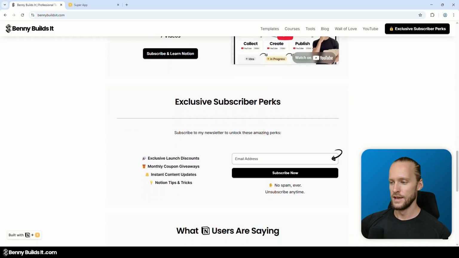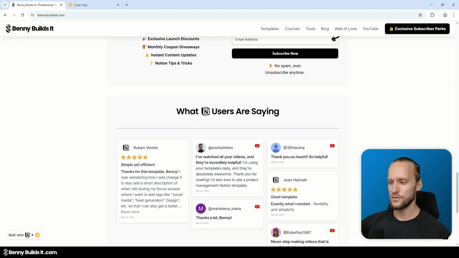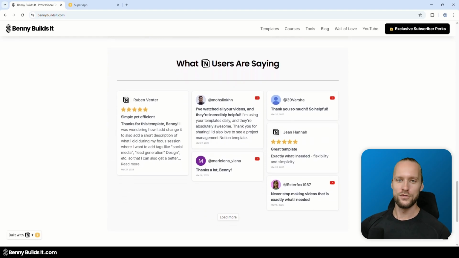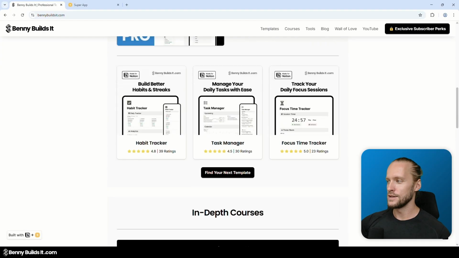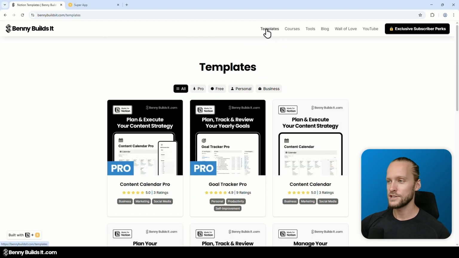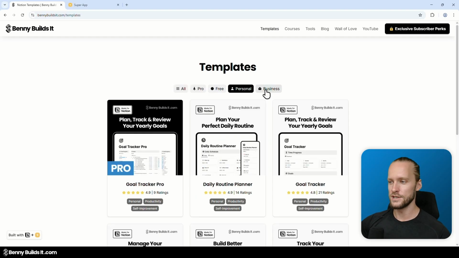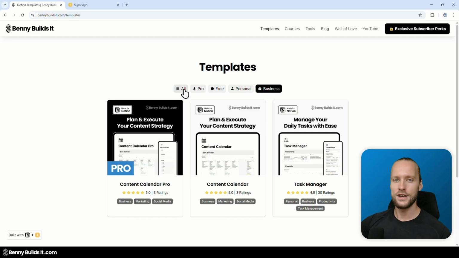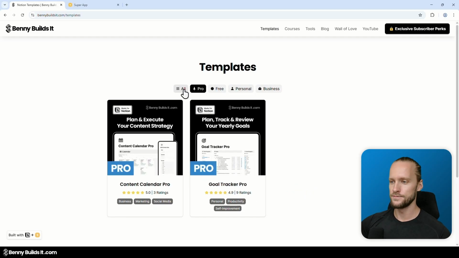Below, we have the newsletter subscription form and also a small wall of love where I showcase all the cool and nice comments that I'm receiving, which is good for people to see, but also for my own confidence when sometimes anxiety kicks in. And now let me show you also what another page looks like. Here we go into the templates subpage, which is basically just a Notion database with different views to showcase all the different templates that I have separated by categories.